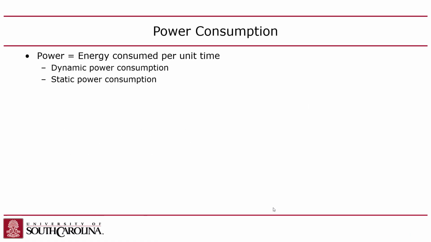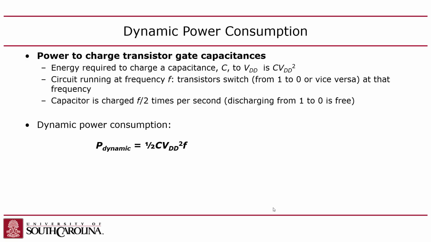Okay, so we talked about that, and that was an example of that. We talked about transmission gates, and then we got into power consumption. So dynamic power consumption is basically you're charging capacitors. You're charging and discharging capacitors in general, right? But the dynamic power consumption is the cost of charging the capacitors. Or you could also think of it as discharging, right?